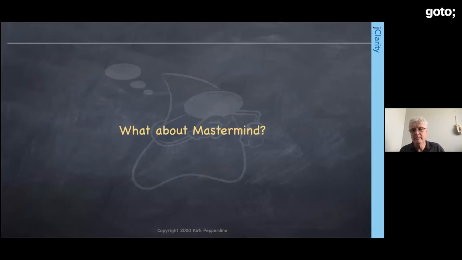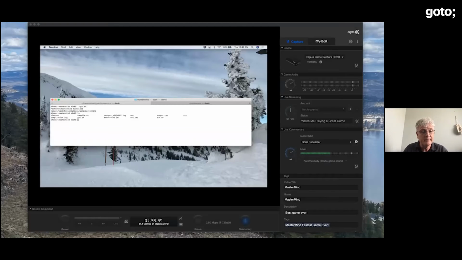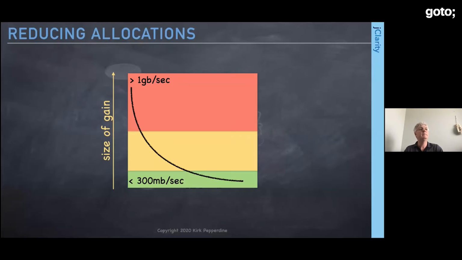Which really, in my mind, makes it amazing that it's not as visible as it probably should be. So when we looked at Mastermind, we're basically saying, okay, this is allocating about 16 gigs per second. The question is, what is a reasonably good allocation rate? Well, from our estimation, reducing the allocation rates works on what we call a power curve. And there's about a 1 gig per second threshold where once we get below that, we're pretty well tuned. In other words, you start seeing diminishing returns from reducing the allocation rates.